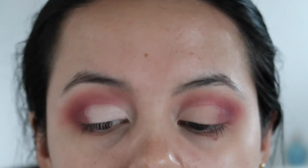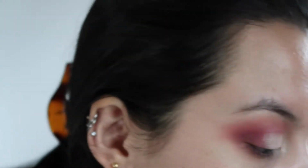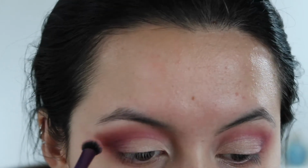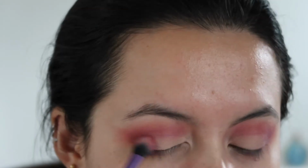I wiped off this brush and I'm going to use it to get right along the crease. Okay, now I'm going to take the Poodle and blend it out a bit. And then I'm going to take a mixture of Stay Golden and Poodle to blend this out.